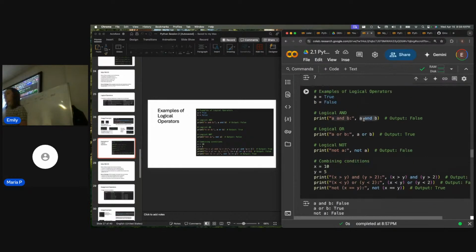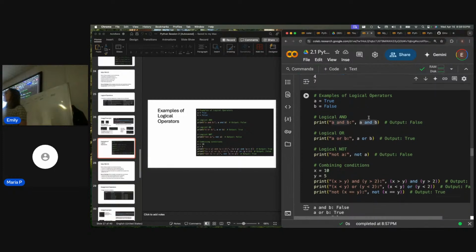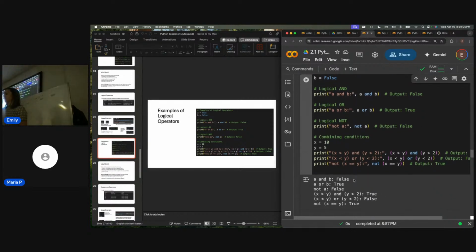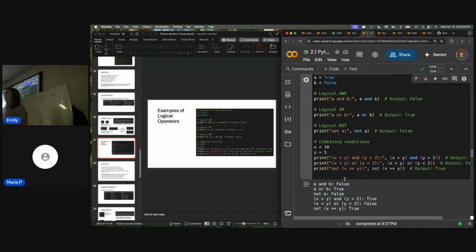So on that, this screen that you shared with all the green, with this number, and then at the bottom when you run it, why does it show A and B is false? I think these are operations of the print function. And the green are comments. I do have slides that talk about comments, and I do have slides that talk about print functions. So it's a little bit of a chicken or an egg thing.